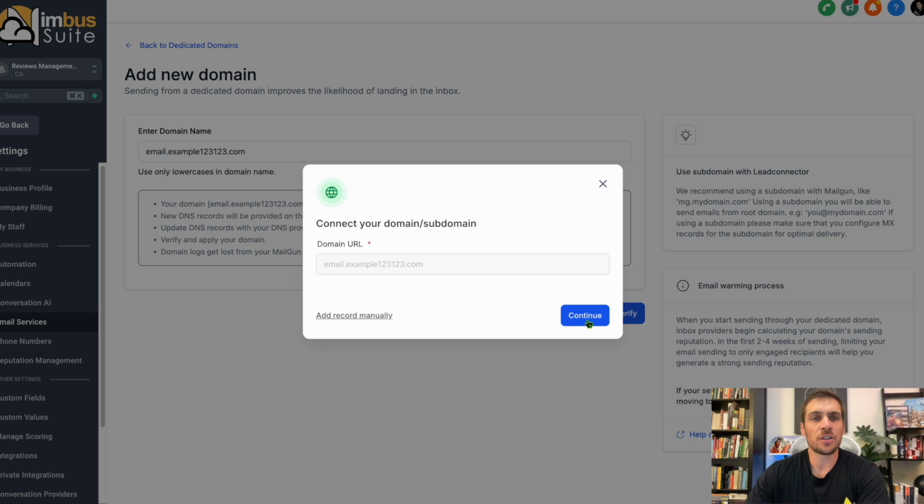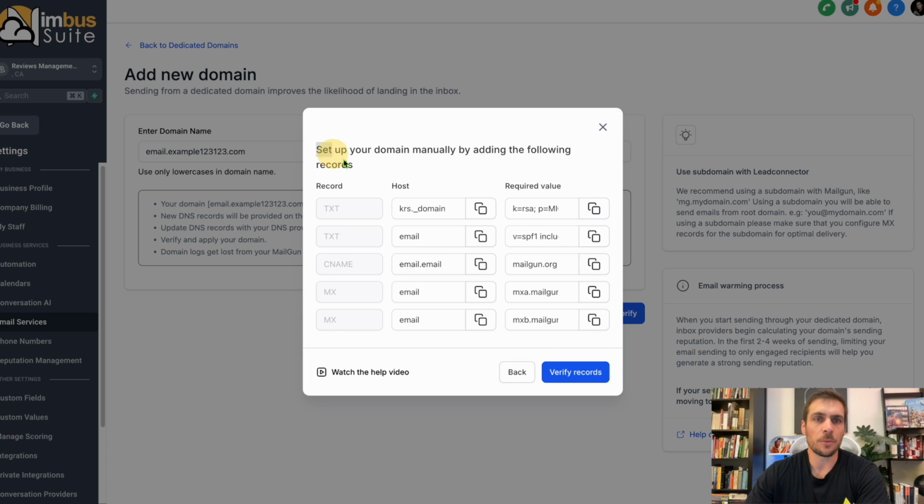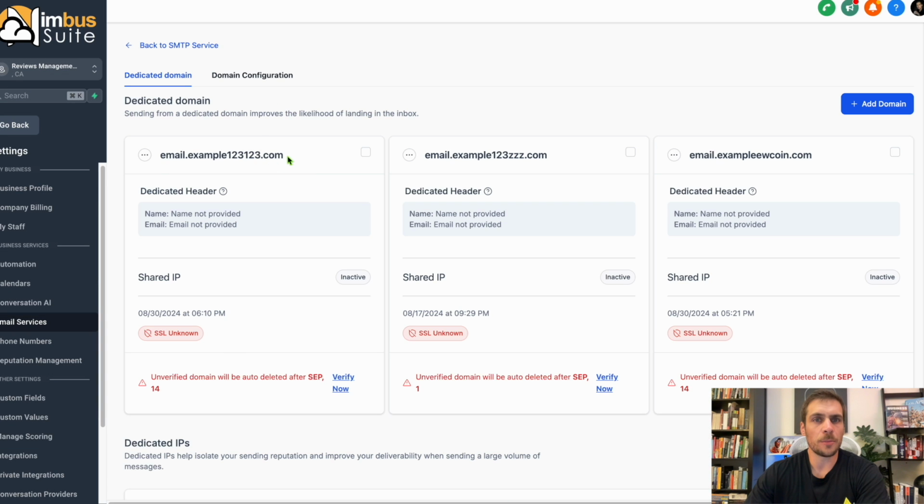If you have someone who manages your website or domain registration, like an IT or an admin, they'll need to add these DNS records to your DNS registrar. It should only take a couple minutes for someone familiar with the process. After submitting your DNS records, you may need to wait 5 to 10 minutes for verification. Once you've waited, go back to Dedicated Domains and keep clicking Verify until all your DNS records are verified.